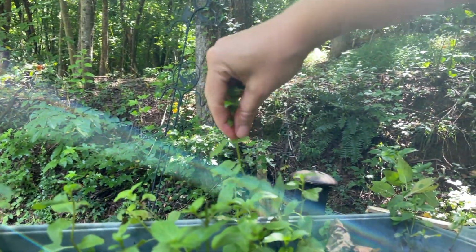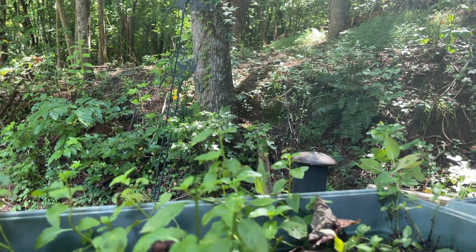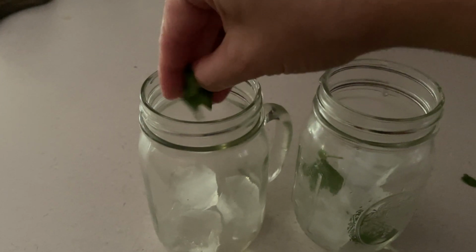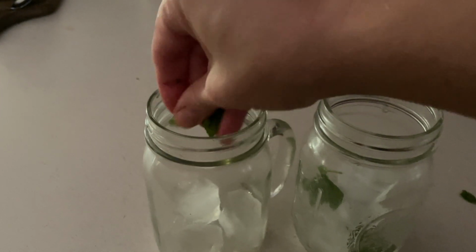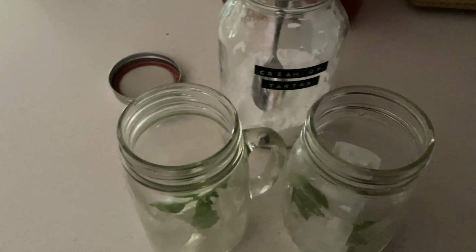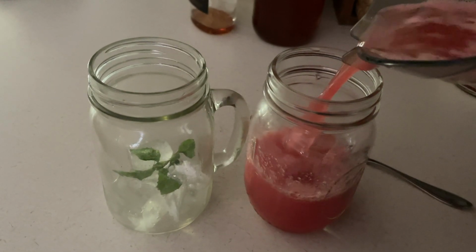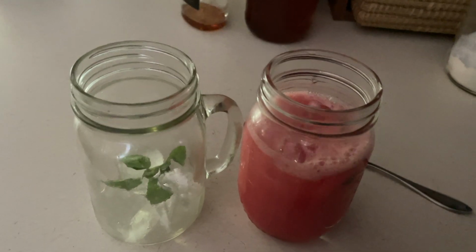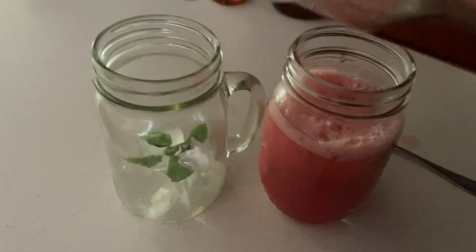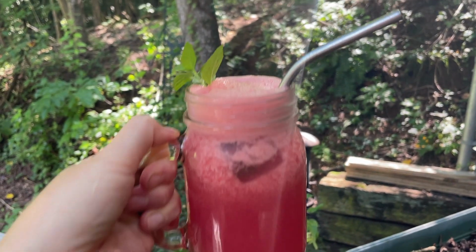So I went and picked some peppermint from my little planter to add into it and get those juices flowing, wadded up a little bit to release the peppermint oil. And then I'll also add some cream of tartar for some extra minerals. And then I did add some salt as well. And then just pour in the watermelon coconut water, and it is a very refreshing afternoon drink.